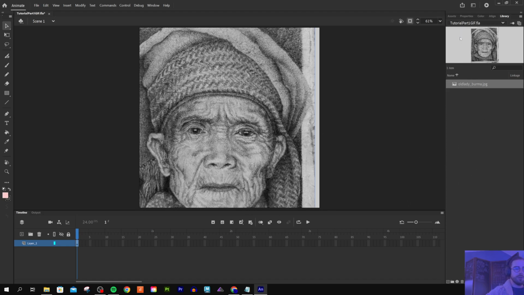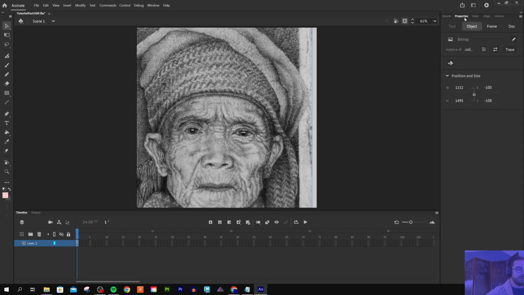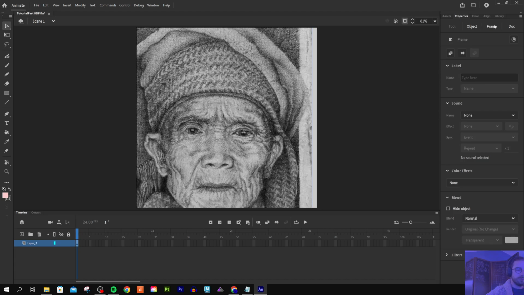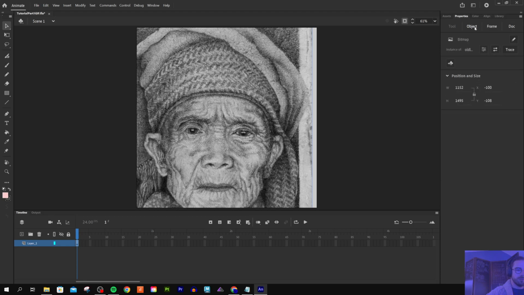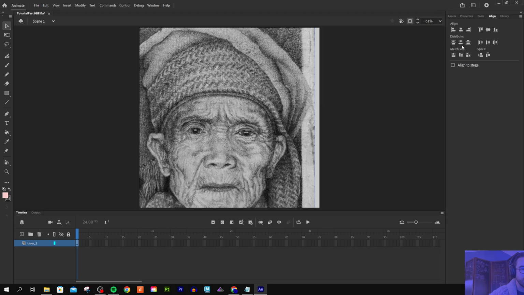One thing being, I want to align this. So this is an object, so I can go into properties, and I can go to frame, I can go to document. I want to go from properties to align.